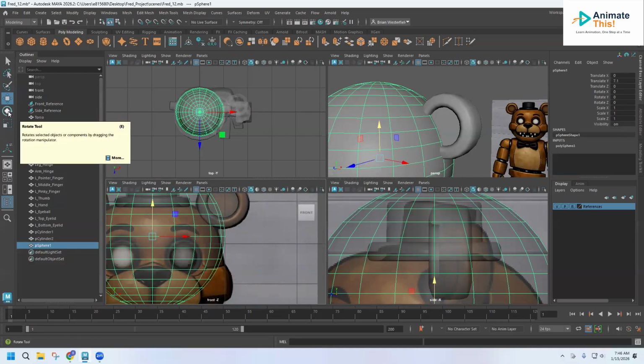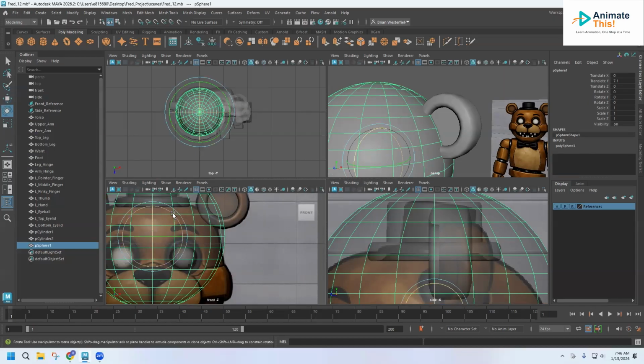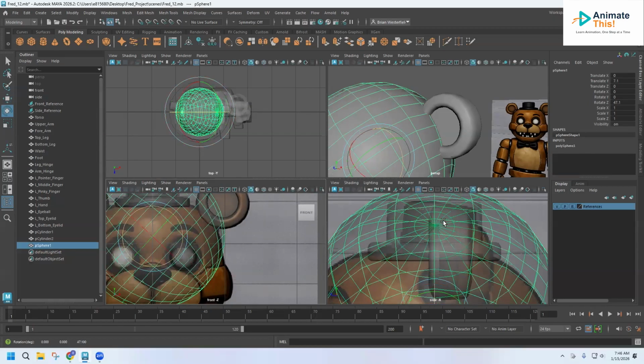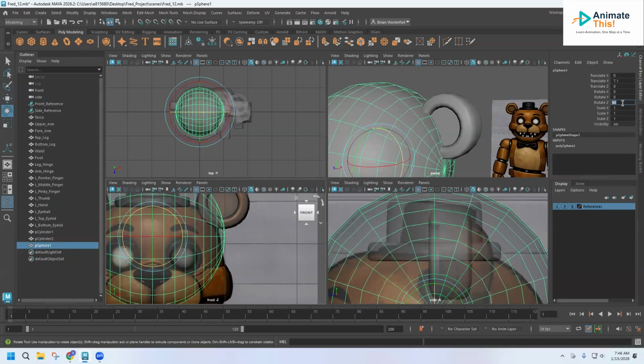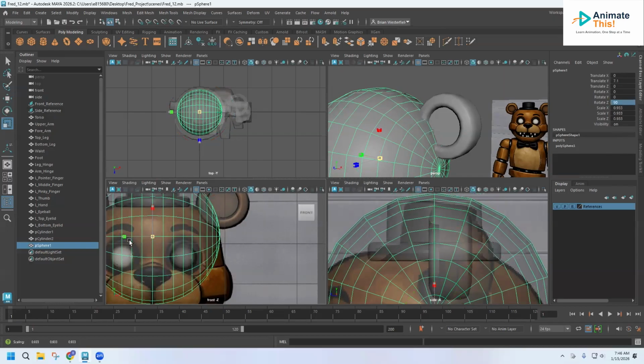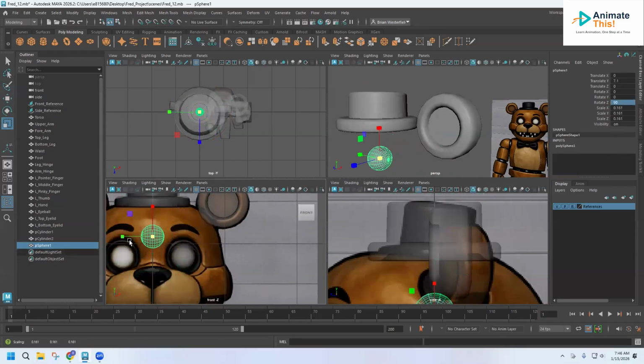And I think I'm going to rotate the sphere sideways so the tip of it is facing this way. So I'll rotate on Z 90 degrees. And then I'm going to go ahead and scale it down.